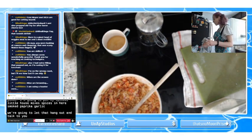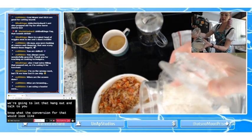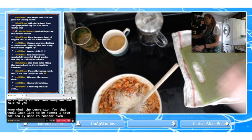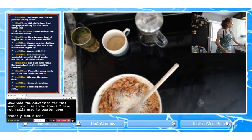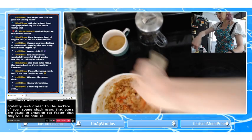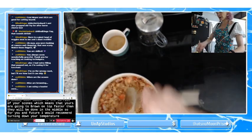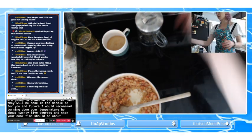Awesome. You're using a toaster oven. I don't know what the conversion for that would look like, to be honest. I have not really used a toaster oven. But it sounds like your heating element is probably much closer to the surface of your scones, which means that yours are going to brown on top faster than they will be done in the middle. So for you in future, I would recommend turning down your temperature by about 25 degrees, and then your cook time should be about the same.